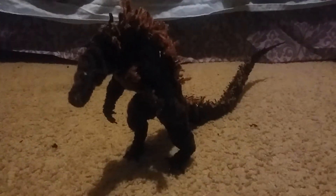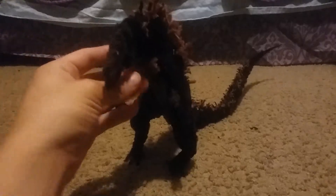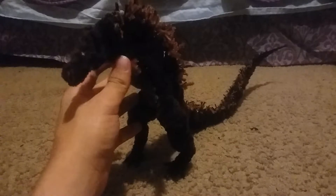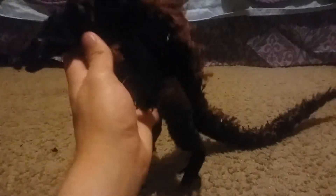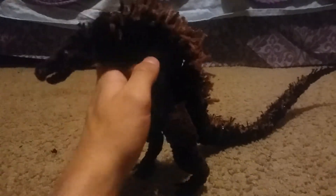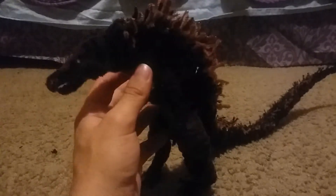There he is. Long story short, I made this out of pipe cleaners. It took me four days to make, and it was not easy — honestly, no easy feat. Had to do the spikes right there, the face was pretty hard, and the freakishly long tail. This is not Shin Godzilla or Monster Planet Godzilla — this is the 2014 Godzilla. It's based on early concept art from the Godzilla Art of Destruction book. I looked at the concept art and decided to recreate it in pipe cleaners.